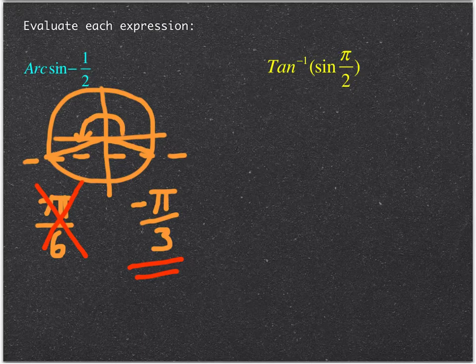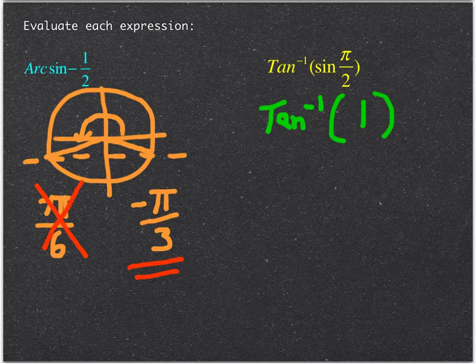All right, moving on to the next example over here. This one, the inverse tangent of the sine of pi over 2. Well, here we can work from the inside out. I know that the sine of pi over 2, that's like the sine of 90 degrees. That's equal to 1. So I can put my 1 in there. And then I ask myself, what's the inverse tangent of 1? In other words, the tangent of what angle gives me 1? If you look on your circle chart or you have some knowledge about this, that's going to be a 45-degree angle, pi over 4.